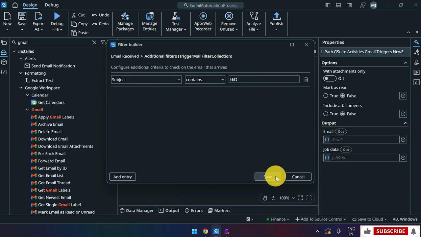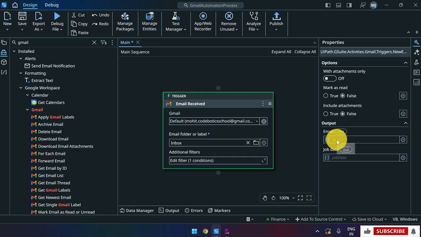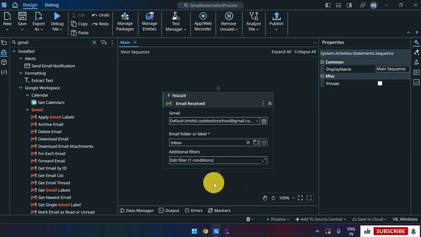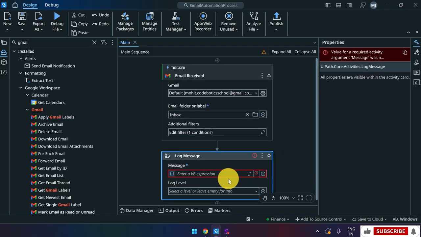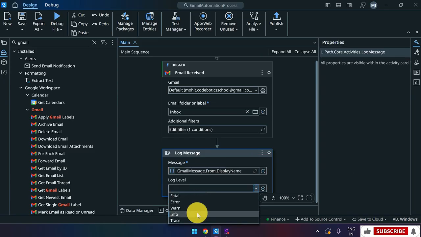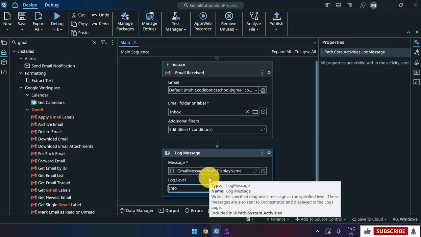Click save to create the trigger. Now, create a variable of type Gmail message to store the incoming email data. Use a log activity to print the sender's name using from.displayName. I select info. So basically it prints the sender's name from the received email.